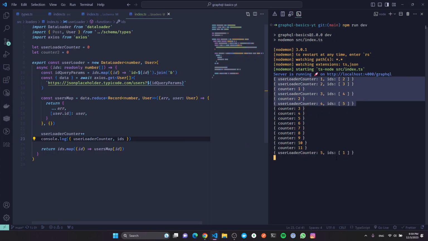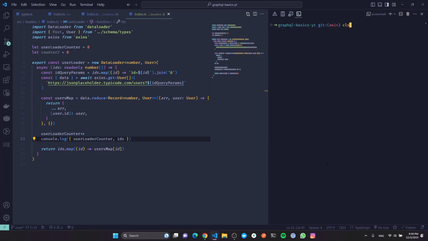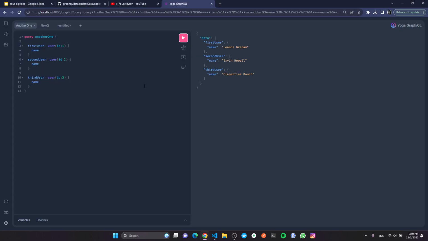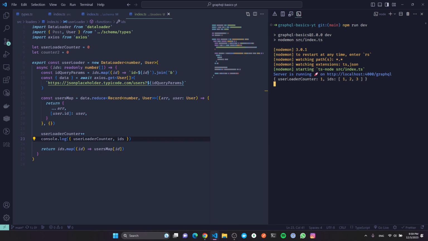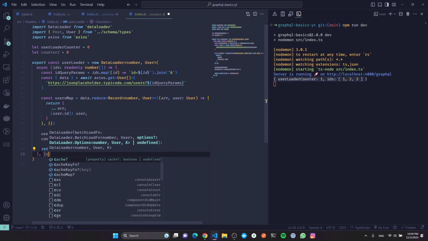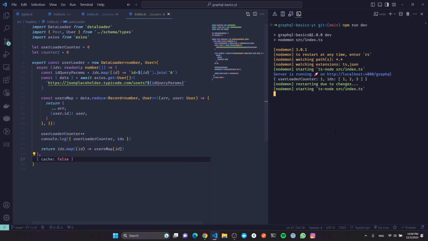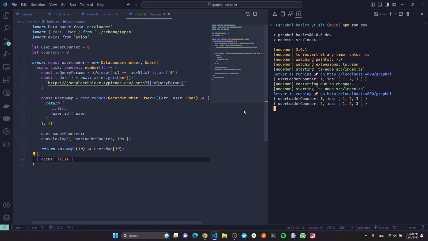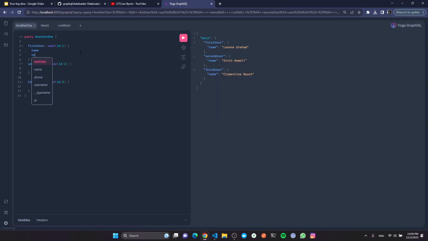So if I run all of these, you can see I'm gonna restart this because they have a default caching layer. I don't want that to mess up with the example. If I run this, you can see we only called the API once and with these IDs. And if I run this again, you'll see the log will not happen because this thing was already cached. One way to, I believe, is just you go here and say cache is false. Now this will never be cached. I can run it again, which is nice.